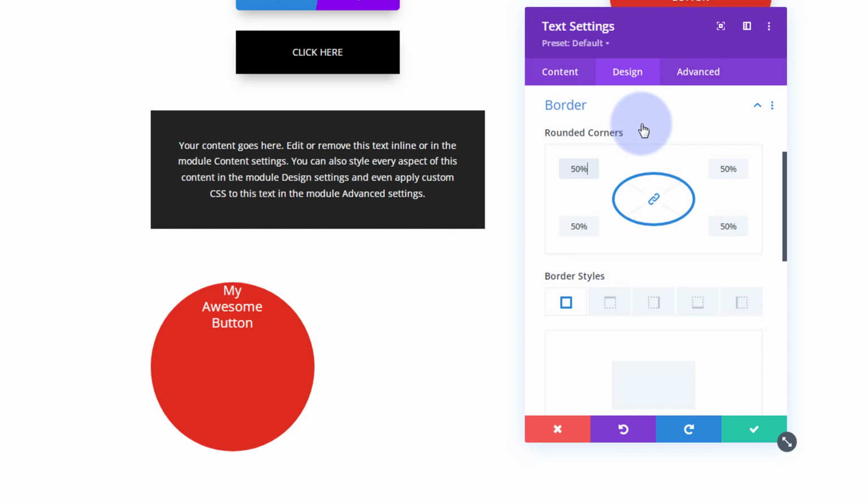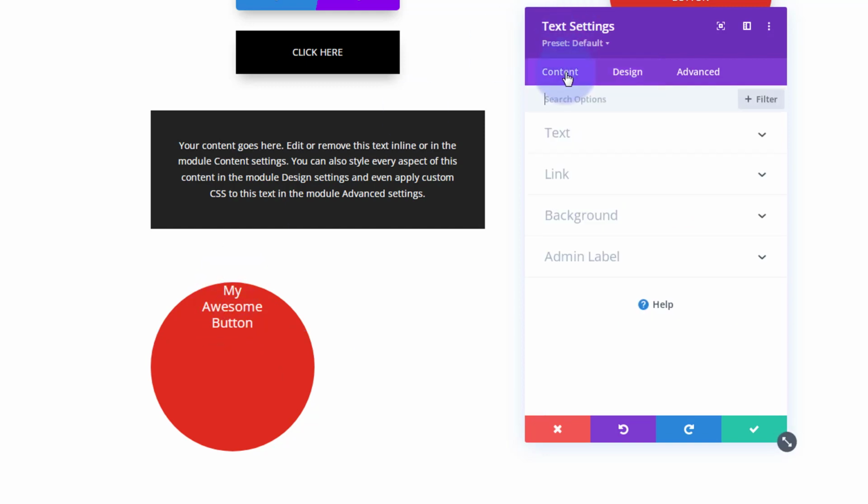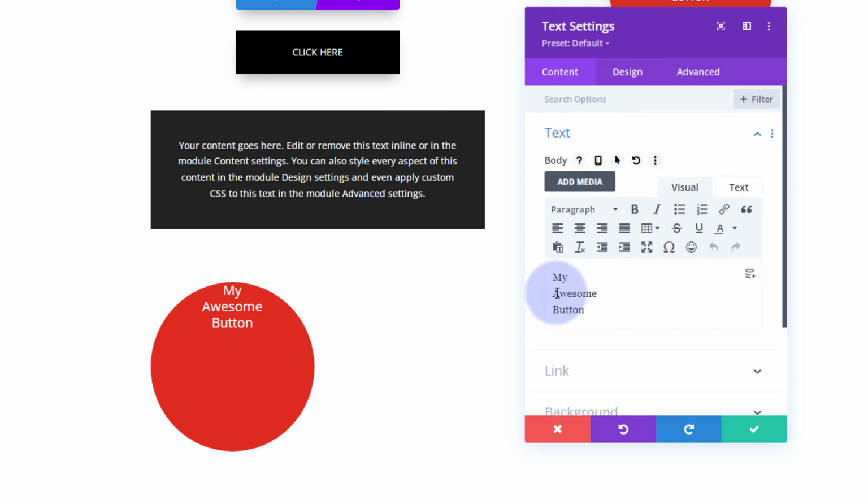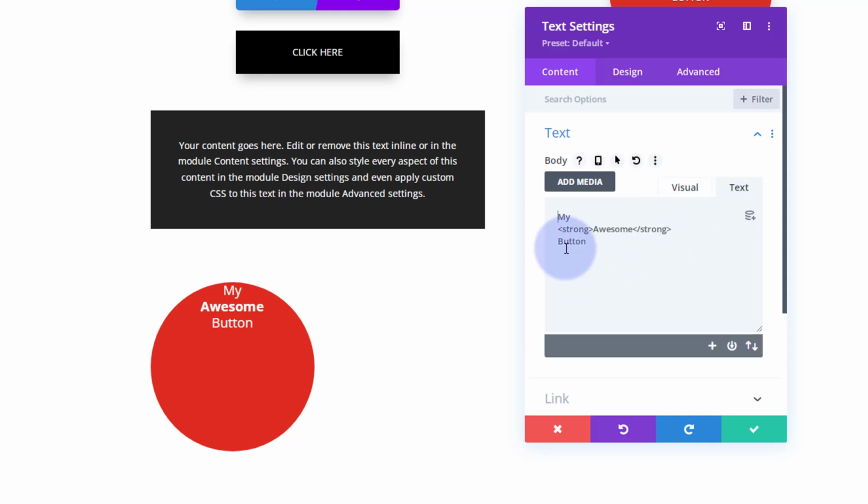Just what I wanted. Well, I'd like to style the middle word slightly different from the other 2 words there. Let's go back into our content here to the text itself. I'm going to select that word, awesome. I'm just going to make it bold for the time being. Now to style it some more, we can go into the text rather than the visual tab. And it's actually added some strong tags there. We can go inside that strong tag, and I lied, we're doing a bit of coding, I forgot about this, I apologize. Going to make a gap there just before the pointy bracket.